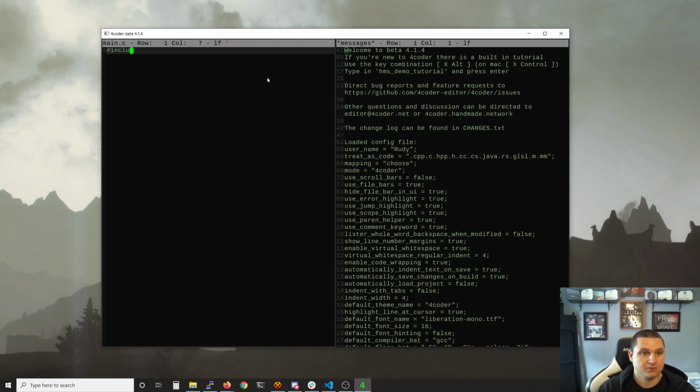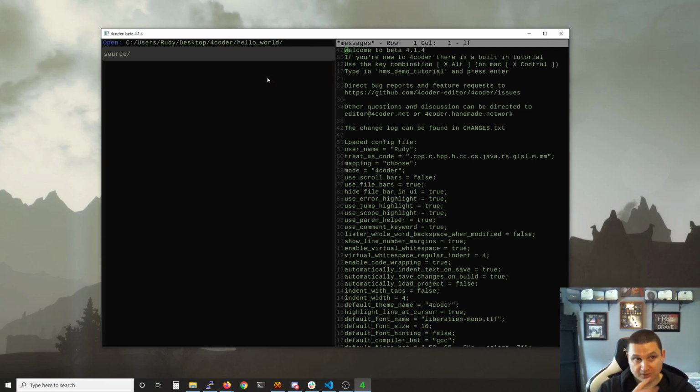So include stdio.h, like very basic stuff, int main, void. Printf, we've all seen this one before. Hello world, new line, and then return zero. Program success, so that's good. So Control S saves, all right, and we can go ahead and back out of there. So Control O for open again, and we just back on out.